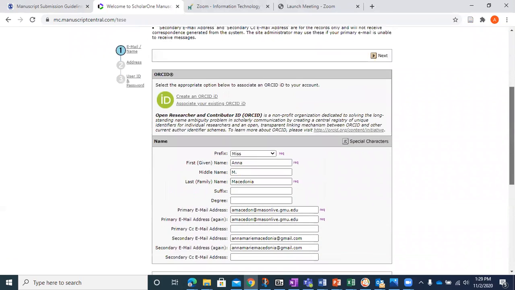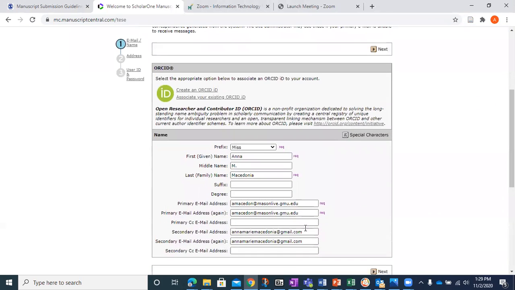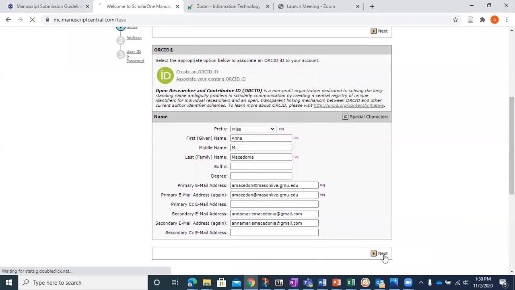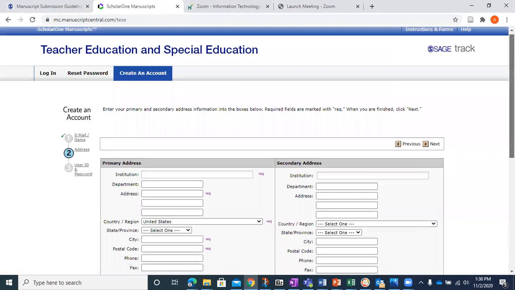Oh, and of course, my secondary emails don't match. The pressure got to me. Let's see if it'll match now. There we go.